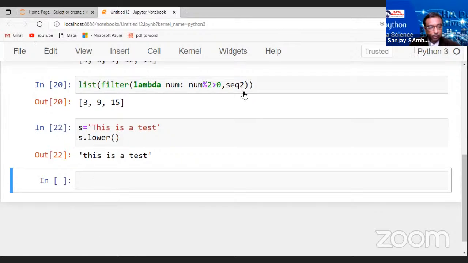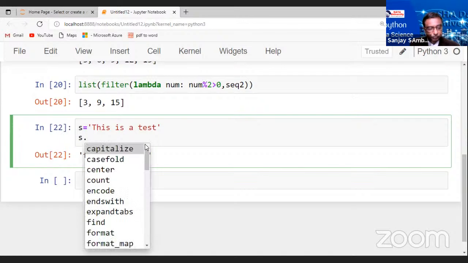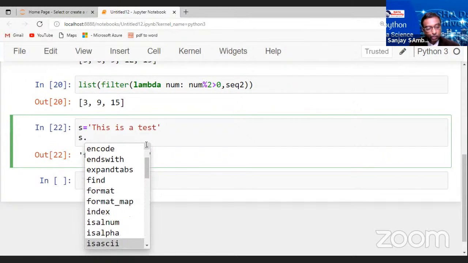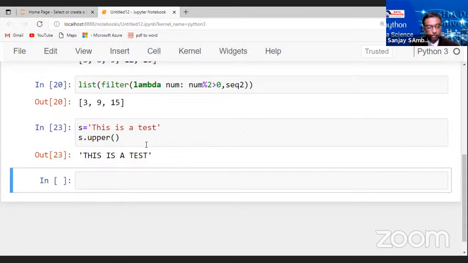Similarly, I can use uppercase also. There is a method called upper. So I just remove this again. Press dot, then tab. If I use upper, you can scroll down this way, or you can press U P. You will get upper. Again, I have to give parentheses. All the text are in uppercase.